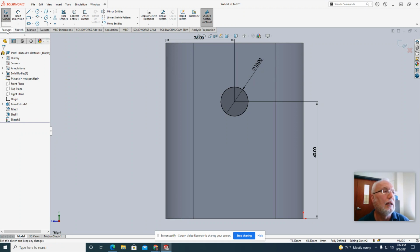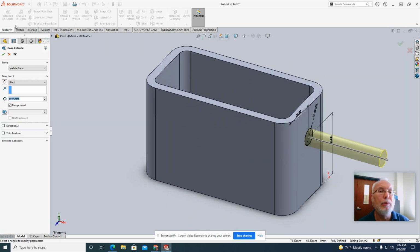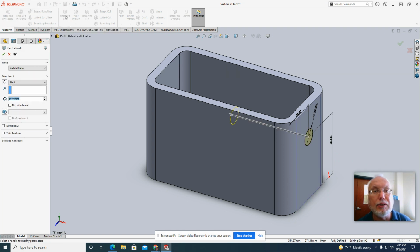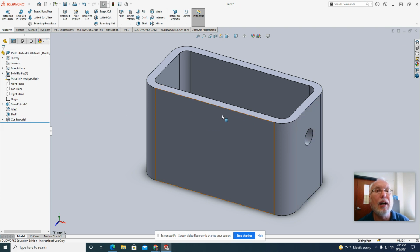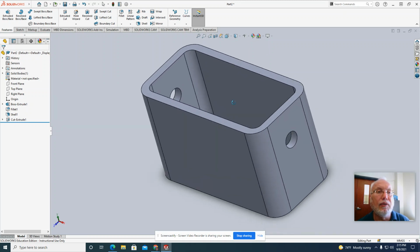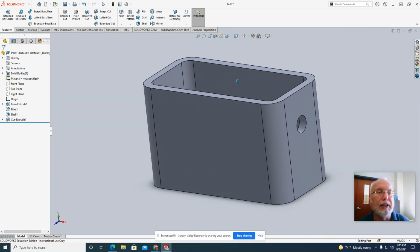Now I'm going to go back to features. I'll hit extruded base, and this is going the wrong way because I've got the wrong command on. So I can cancel out this command by clicking the X. And I want to use an extruded cut because I'm drilling a hole through. So it's extruded cut. It's going from the sketch plane, and the distance isn't going to be blind. It's going to be through all. And once I do that, I can hit the green arrow, and it should cut that hole through the part, and it did. I got to rotate this around by clicking on the middle mouse wheel and holding down.